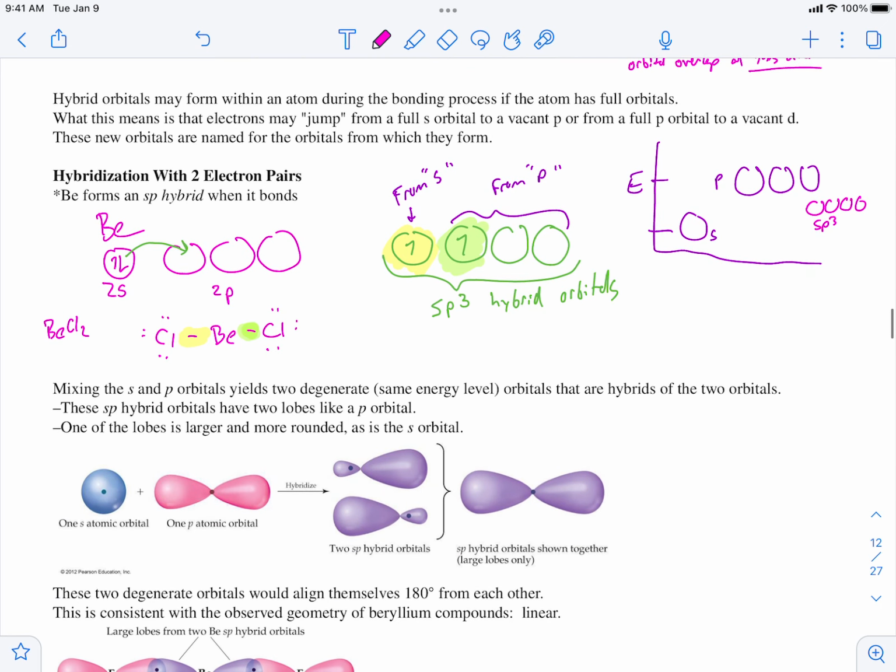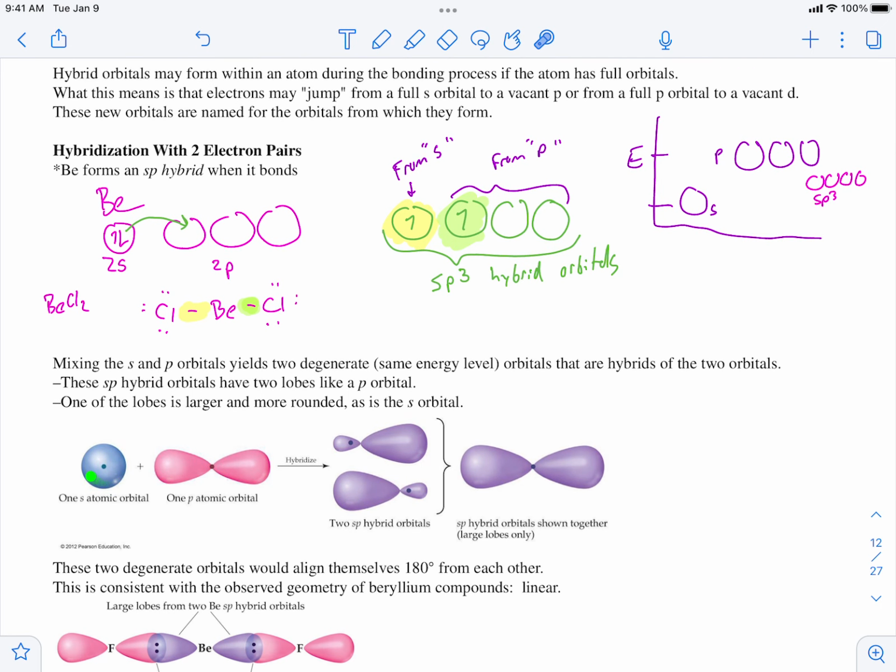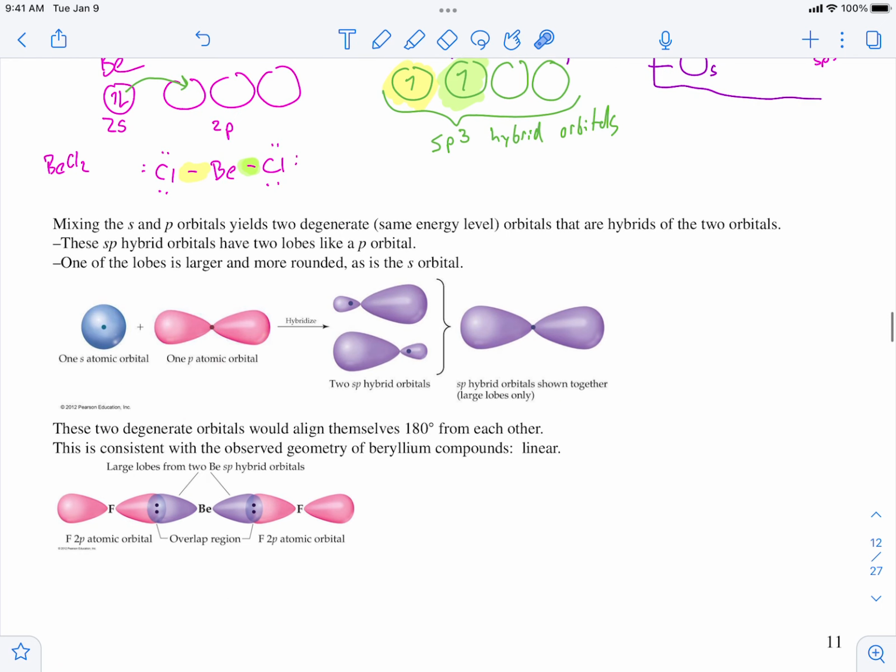Let's work our way up. Oh, this is what they look like prior to hybridization. This is what your s looks like. This is what your p looks like. When we average the two together, then we have 2 orbitals, which in sum result in this shape here, which correlates to the linear geometry and the 180-degree angles that we expect. Now, this diagram shows the chlorine and its orbitals and what they're doing, right? But the point is, it ends up in a linear shape, and we did know that it was going to be a linear shape, but this explains how it rearranged its valence electrons to make that happen.